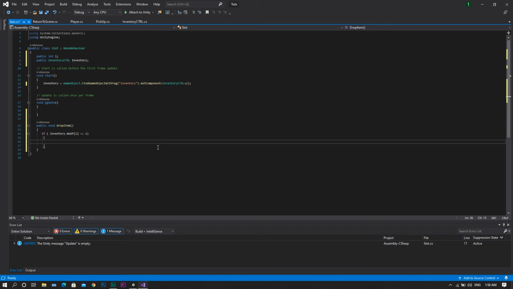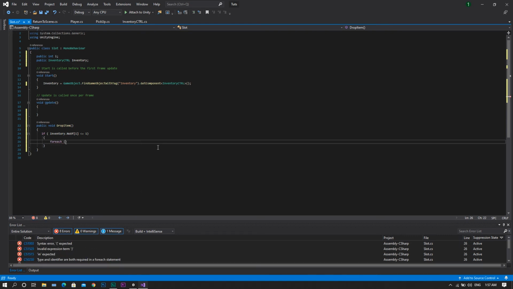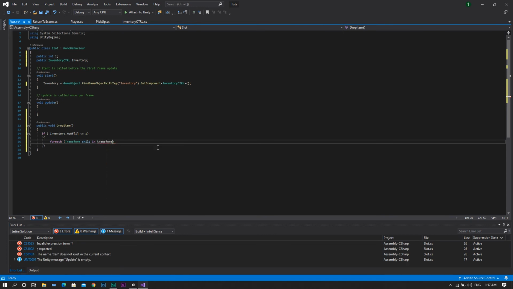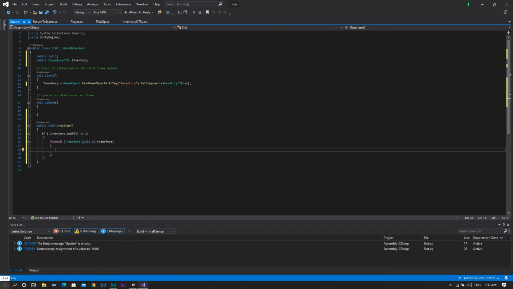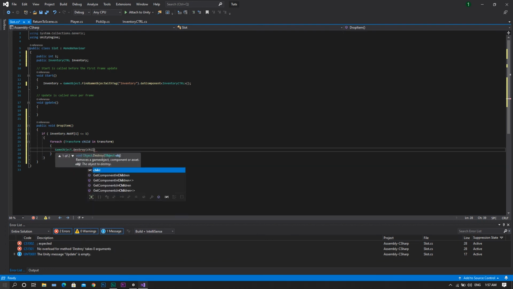To do so, we will use a function called foreach, and then inside it we want to set our transform child in transform, and then for this game object we will need to be destroying it, so Destroy(child.gameObject).